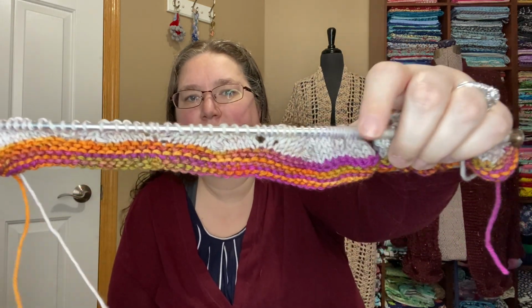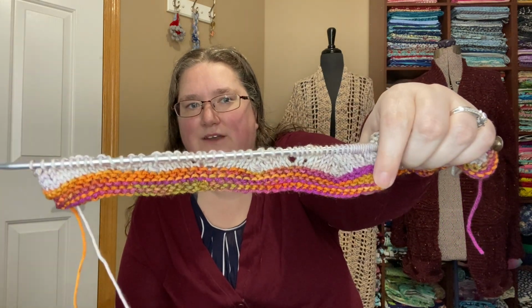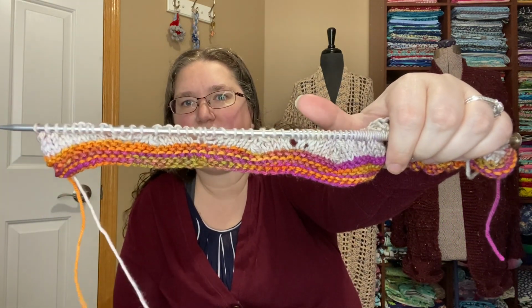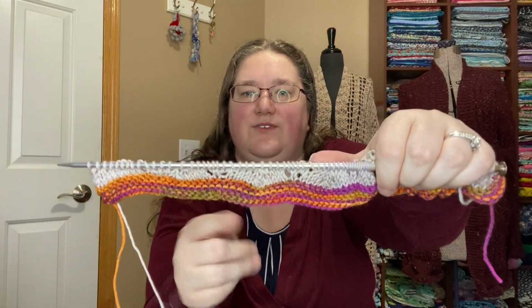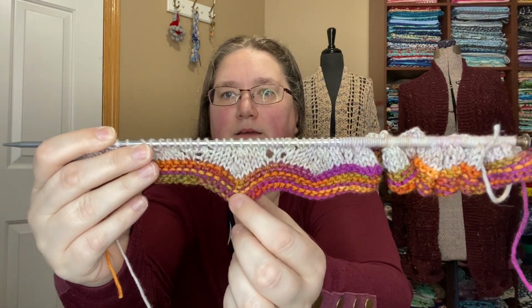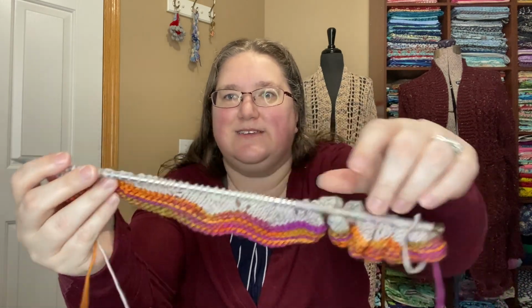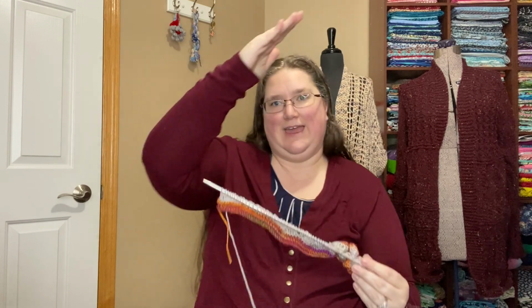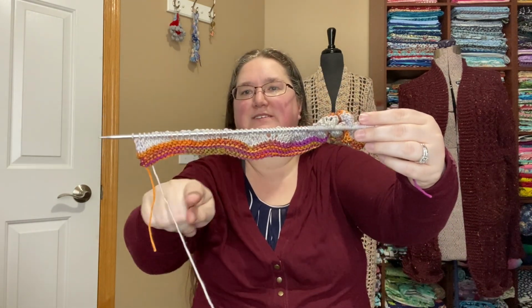So here we go. I started it out with the Advent yarn, and this is the Dust Weaver, and you can see some of the lacy holes developing. And what's going to happen here is you are doing some decreases, and then at other points you're doing increases, and that's what's going to create the angle. So you have a slightly trapezoidal work, and it's also going to make this end undulate a little bit. It's going to be slightly wavy.